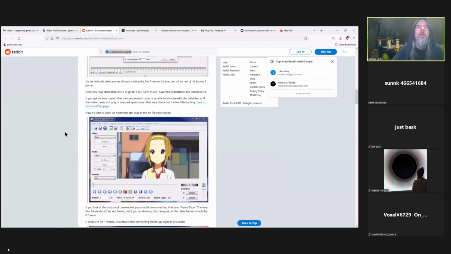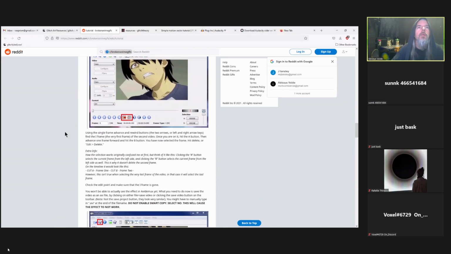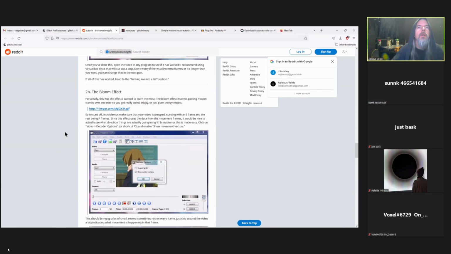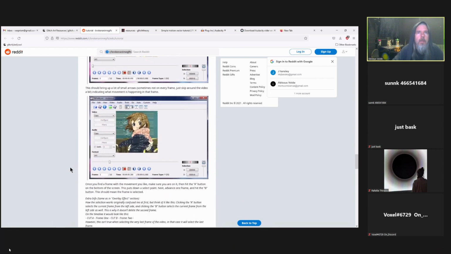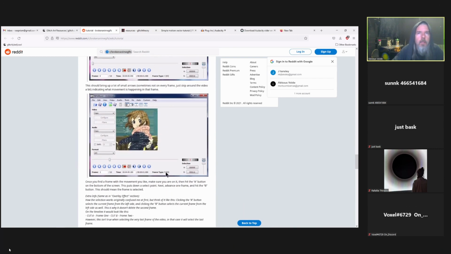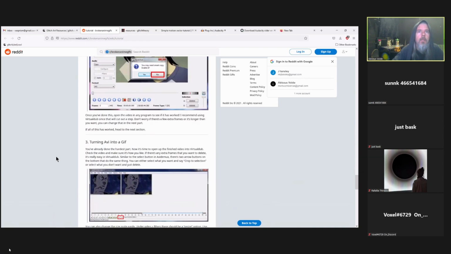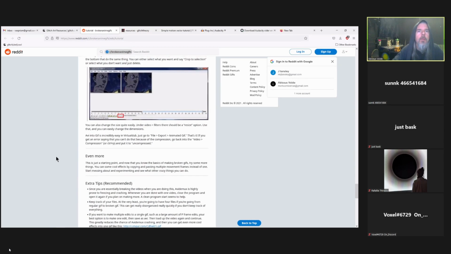Okay, we're talking about P frames here. Okay, here we go. So this is what I talked about here, where you bring up the decoder options so you can see the motion vectors, and it has these arrows. So down here you can see the frame type and the P frames. You always want to select those when you're doing the bloom effect. And hopefully they give you an example here.